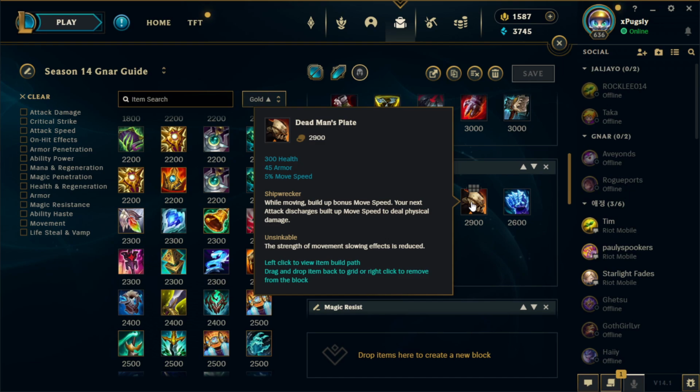Dead Man's Plate, it hasn't been the best. It's been okay the last couple seasons, but I think it has not been the same ever since they nerfed it a couple seasons ago. I can't remember the exact season, but it's still decent. I think the movement speed is very good for catching out people. It just doesn't give the best stats compared to other armor items, but if you think you can use the movement speed effect pretty well, then you can build it. And obviously you would build this against champs with movement speed, or against champs you need to catch up to. It's kind of hard to explain, but I hope you get what I mean.